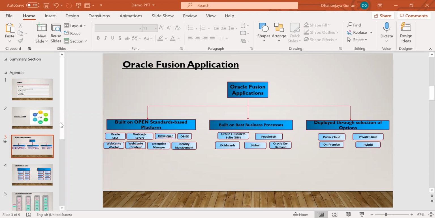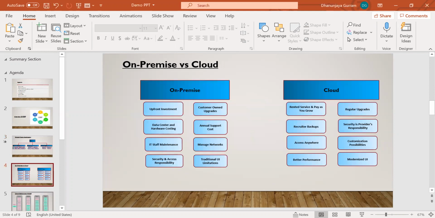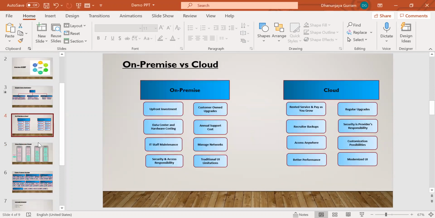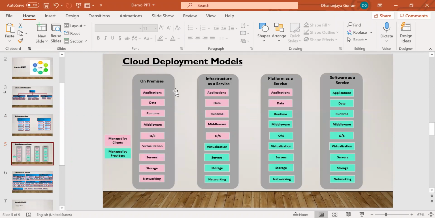Okay, so let me move on to the next slide. You might always have heard these names: on-premises. These are all the deployment models in Fusion.